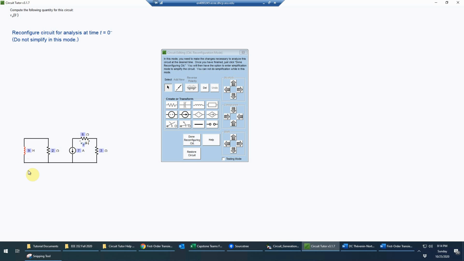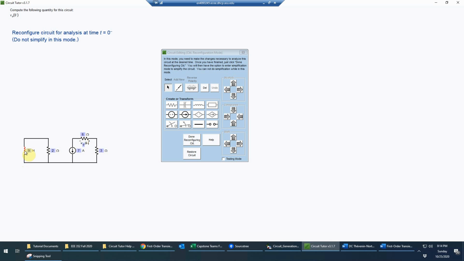However, before I change that into a short, I have to think about what I'm going to be doing at 0 plus, because at that time, this resistor voltage could change suddenly. It doesn't have to be what it is at 0 minus. So it's actually no use to calculate this V naught of 0 minus here, because that may be completely different at 0 plus, in many cases at least.